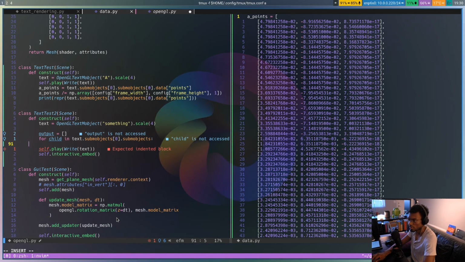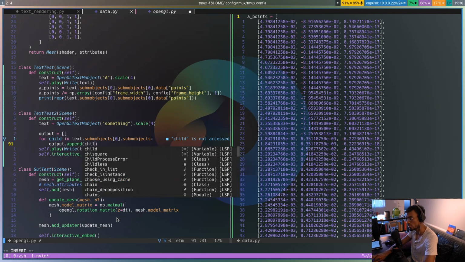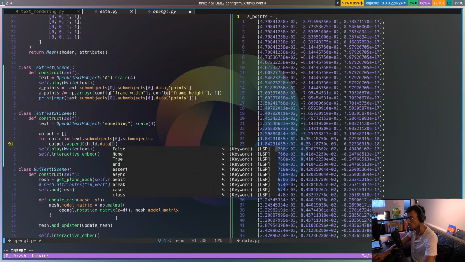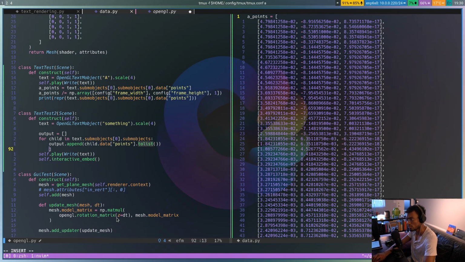And this, what I'll do, the same thing I did before, output.append this. That to list, I guess. So now I have a list of lists which contains all the points.